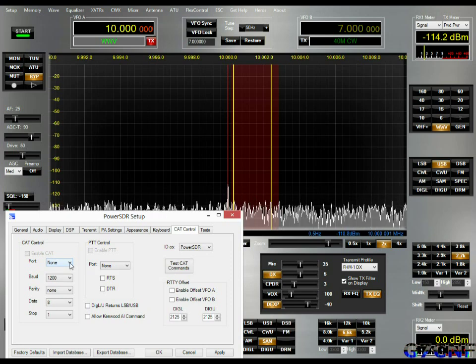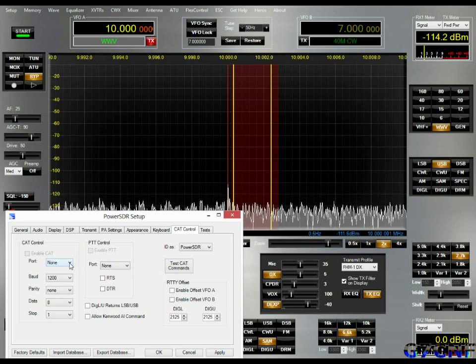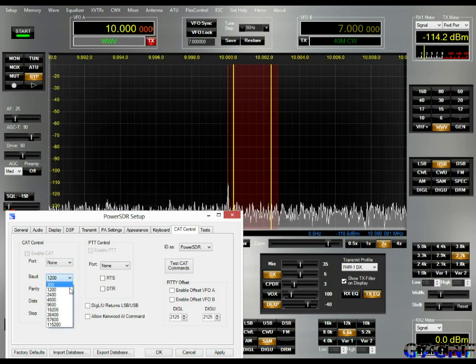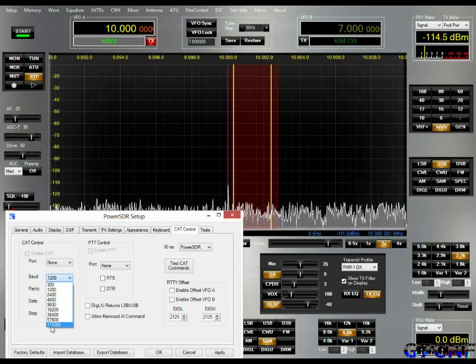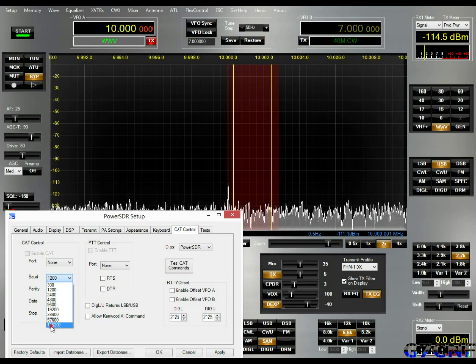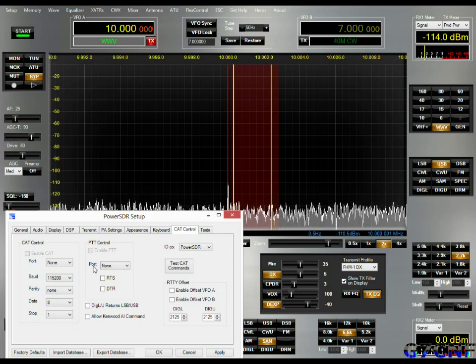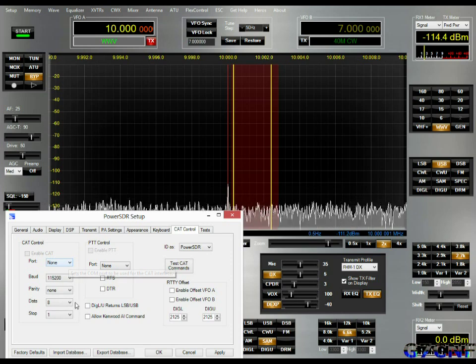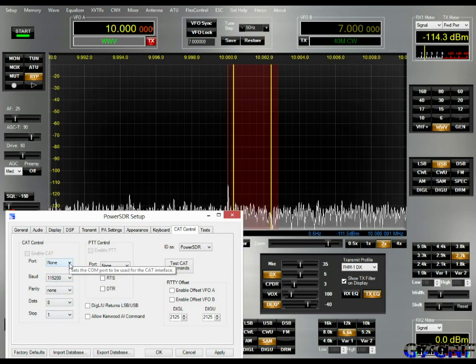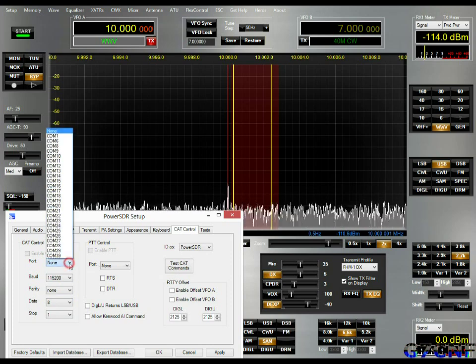Preferably not one with tails and fur and paws. They don't like it very much. So what we want to do is select our baud rate of choice. In the latest version of PowerSDR, they've upped it from 57600, which it's been right from the very beginning, and they've provided us with a higher baud rate, which I requested an awful long time ago. And obviously your data parity, stop, etc. relevant for whichever your program so desires.